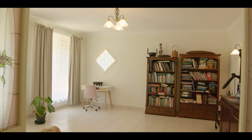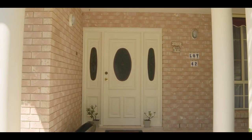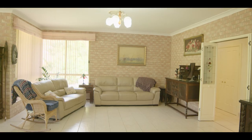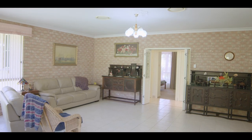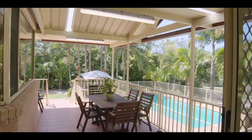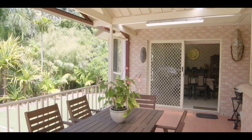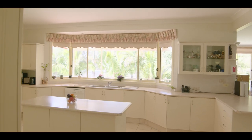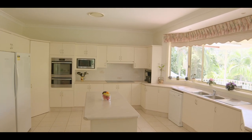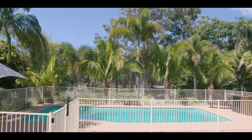Hosting a striking family home with a classic design on a grand scale, high ceilings and a formal entrance that complements this property's layout. Each room is generous in size with high ceilings, providing a relaxed setting with multiple living and entertaining zones throughout, all overlooking stunning tropical gardens with a native Australian backdrop. The kitchen is truly the heart of the home, flowing out to formal dining and into an enclosed alfresco entertaining area that overlooks a sparkling 11-metre heated swimming pool.